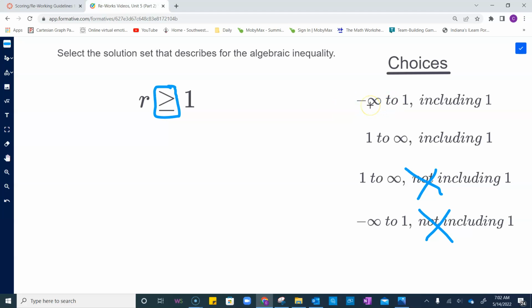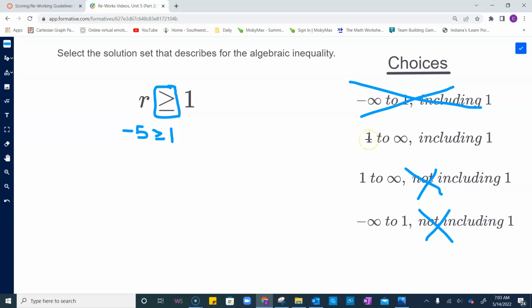So we're saying, hey, the smallest that it can be is -infinity and the biggest it can be is 1. Or the smallest it can be is 1 and the biggest is infinity. So when we look at this, we're thinking, okay, can I have negatives in here? If it runs from -infinity to 1, all the negative numbers will work. So any negative number, let's see, pick one, -5. Is -5 greater than or equal to 1? And the answer is no. And we want all numbers to the right of 1, and negatives are not to the right. So this would not make sense.